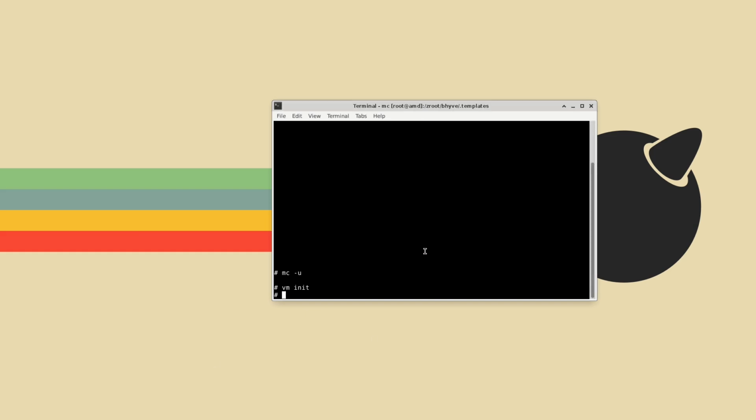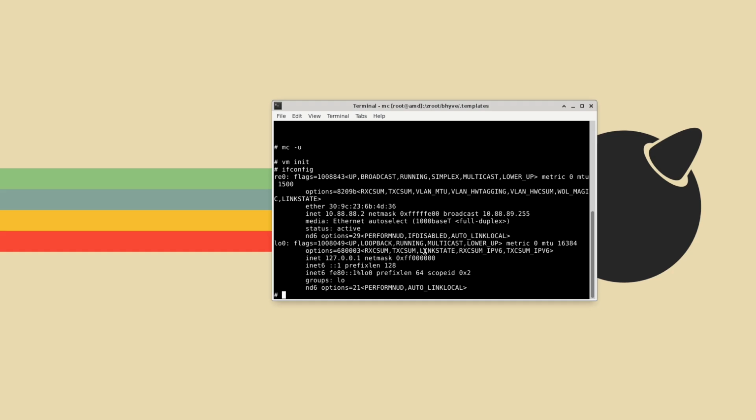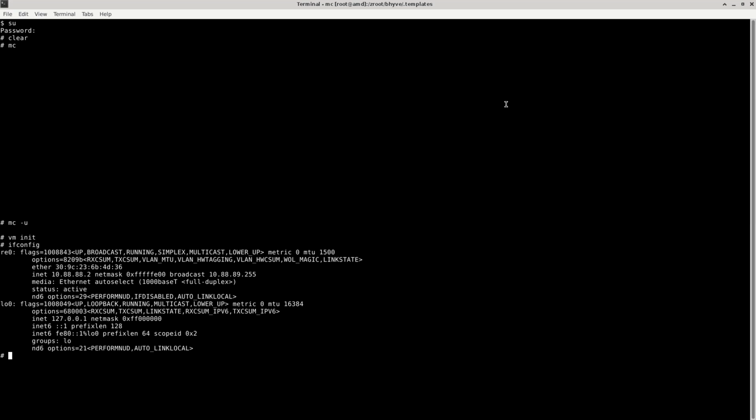I'm gonna put ifconfig in order to see the network card.